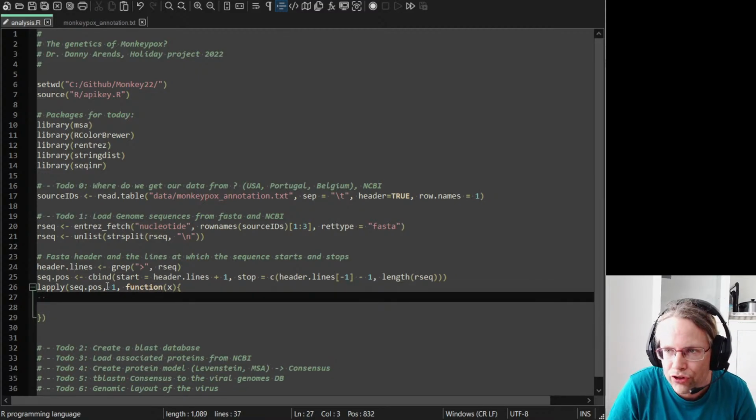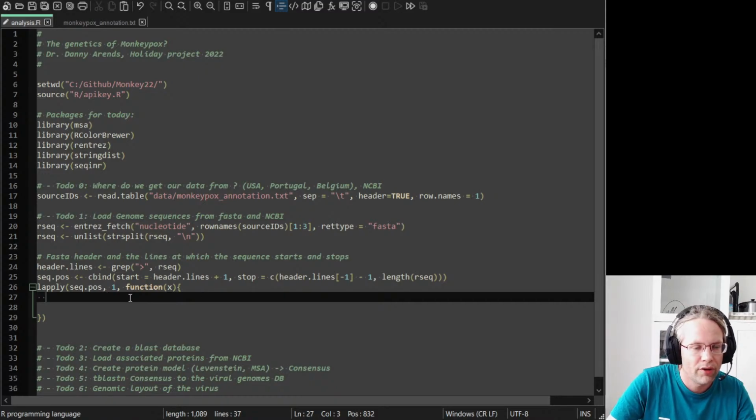So I just want to say, well, from my return sequences, right? What do I want to get? Well, I want to get a sequence from the start, which is x start. And I want to have this sequence run until the x end.